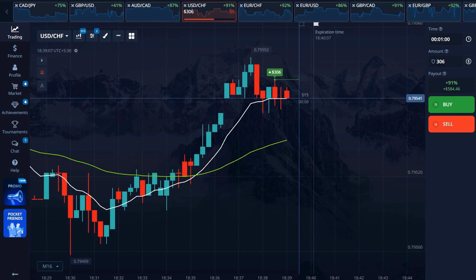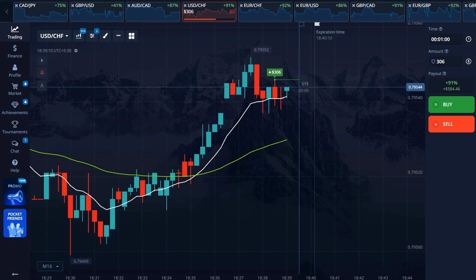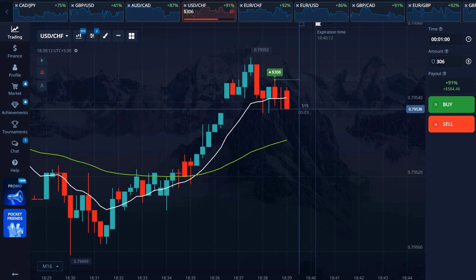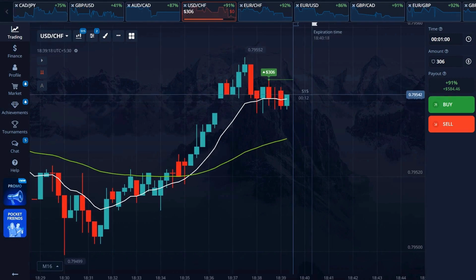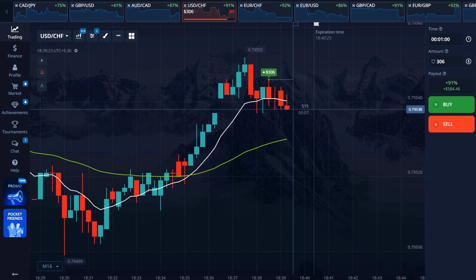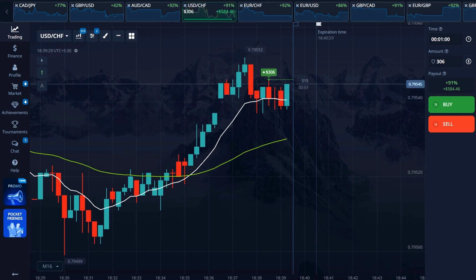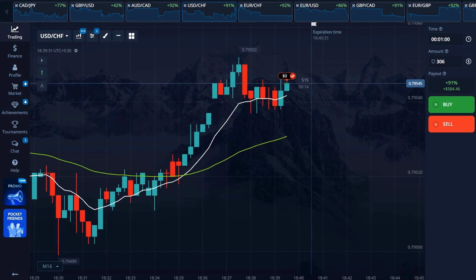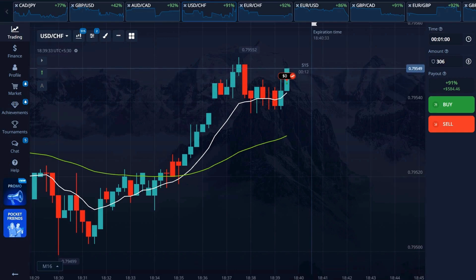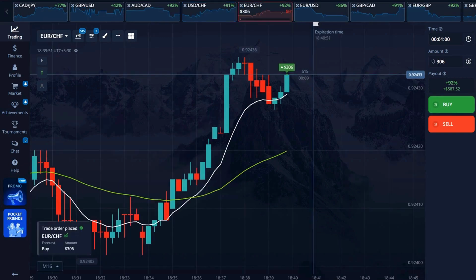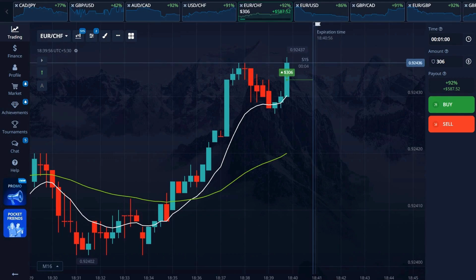Once the trade began, the market did not push up immediately. Price hovered near the EMA 10 and moved sideways for a few candles, showing hesitation and a temporary slowdown in momentum. Even though the trend structure was still intact, the candles lacked the strength that usually follows a clean pullback. Small rejection wicks started appearing from the top, which indicated that sellers were beginning to enter the market. And that brings us to the end of this trade example. Even though this entry followed all the rules, the market didn't continue in our direction, and the trade closed in a loss. This is completely normal, because no strategy wins every single time.